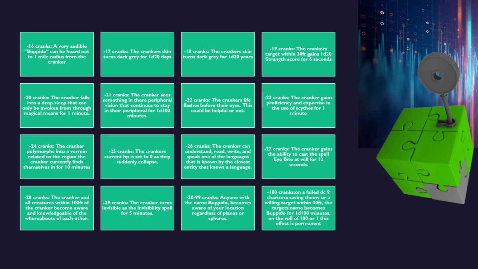20 cranks. The cranker falls into a deep sleep that can only be awoken through magical means, and it lasts a minute, so you just put yourself to sleep. It's good if you're role-playing an insomniac. This is the only way you can get to sleep, so that'd be kind of funny.